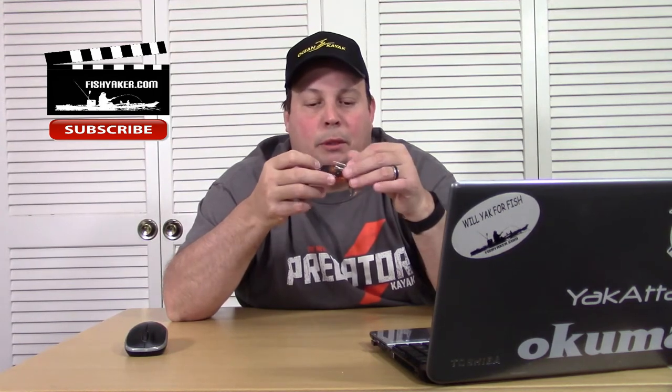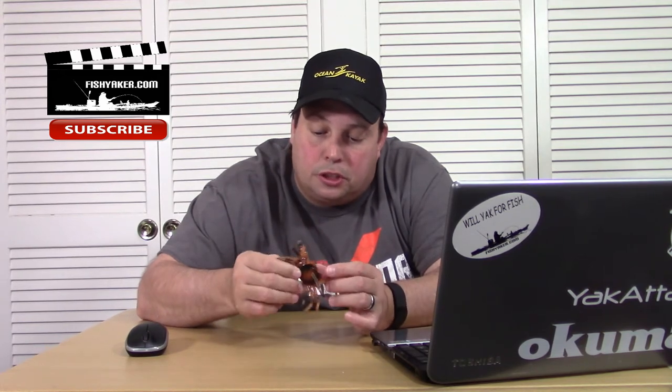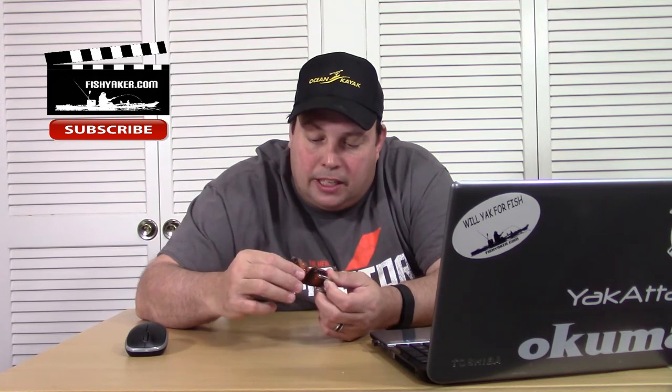That's actually cool because it's not shredding everything up — you don't tear yourself up opening it, and it makes it easier to store afterwards. The hook itself is actually a lot higher quality than a lot of them — a much more saltwater-grade hook. The mold itself is really cool with a great texture to it. The size is bigger than I expected. The legs and everything are a soft, flexible silicone — I'm sure the legs get beaten and eaten off pretty good, but for tog and stuff like that, this one's pretty cool.